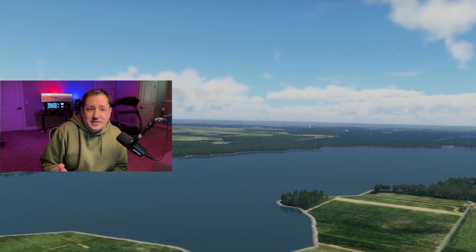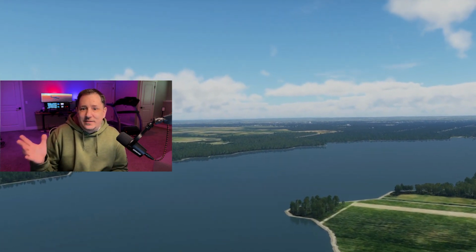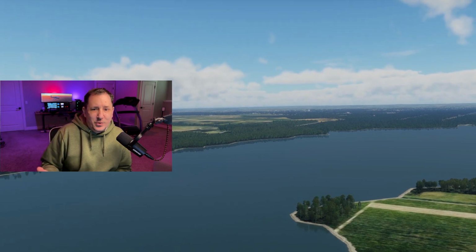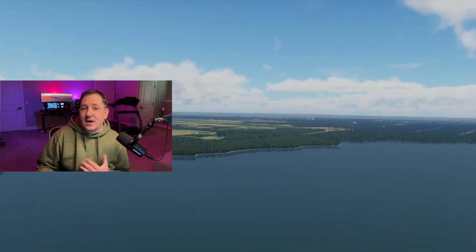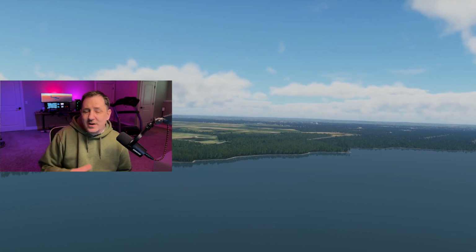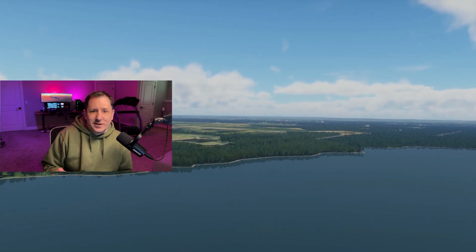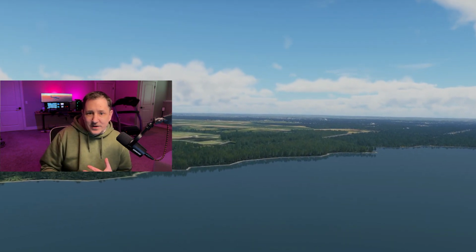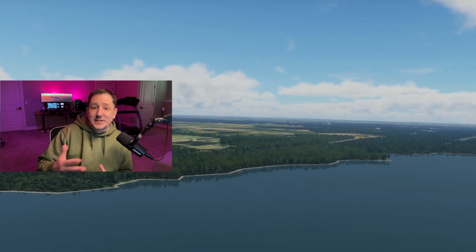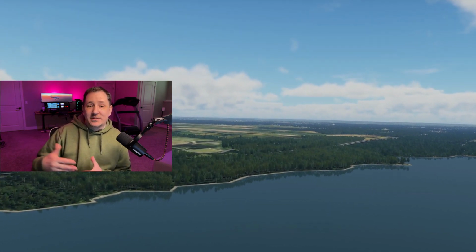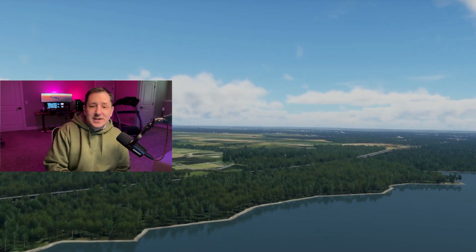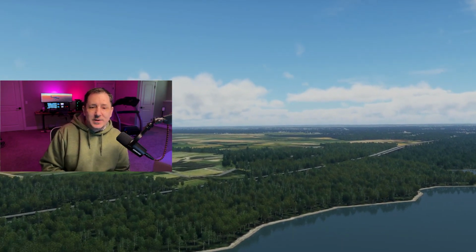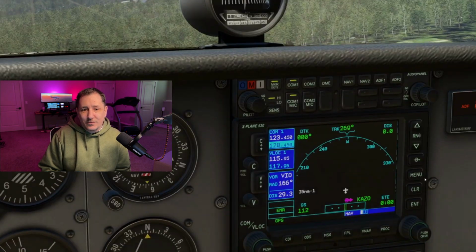It wasn't like the end of the world that, okay, they had to go out and make changes to the way the water looked. It really didn't make a huge difference to me because I'm flying mostly IFR, and I want to, the clouds matter, the way that it feels matters, the way that the GPS works matters, because I want to get out there and fly GPS approaches. I want to use the G5. I need to be able to trust the G5. I need to be able to trust the Garmin GNS 530 and the 430. And guess what?